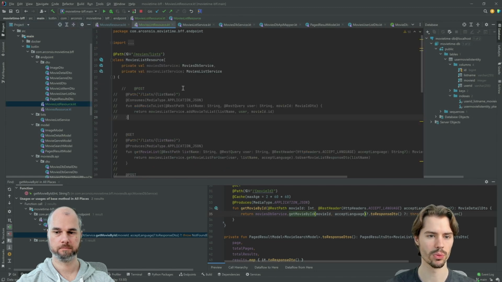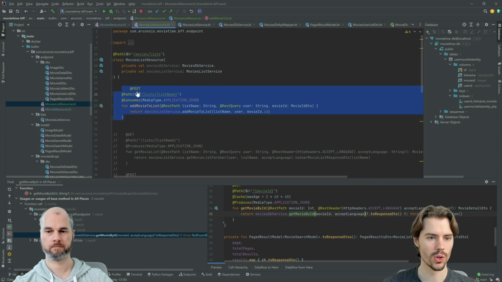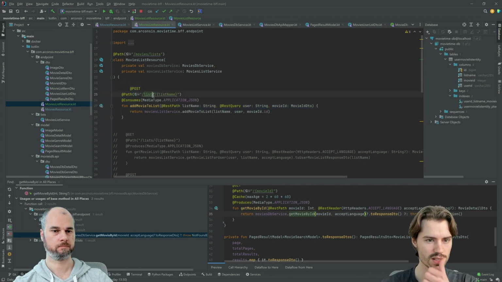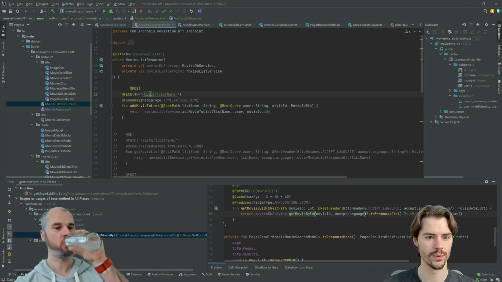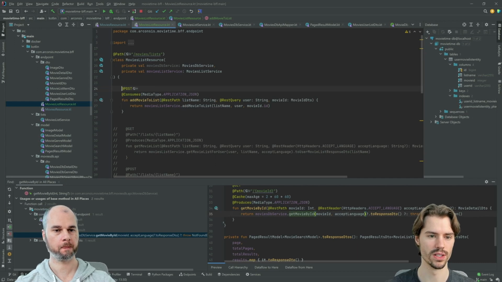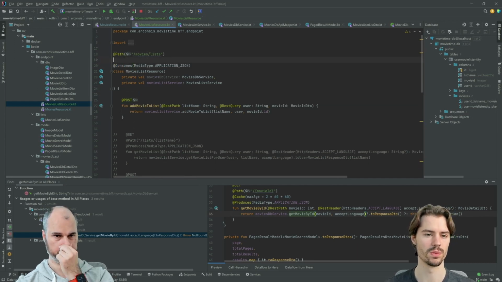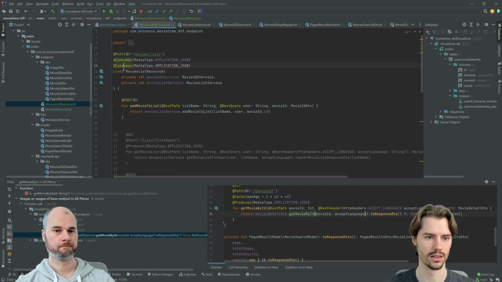Already split up code a bit, made it more clean. So we have a post. The list is up here now. And we basically just want to post a new list. What we can do is we will always handle JSON. So we just say for the whole class, we will produce and consume JSON all the time.